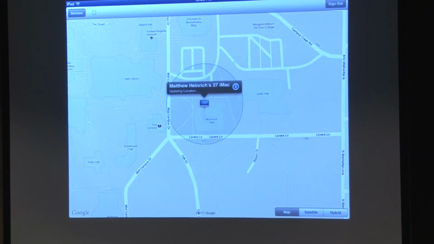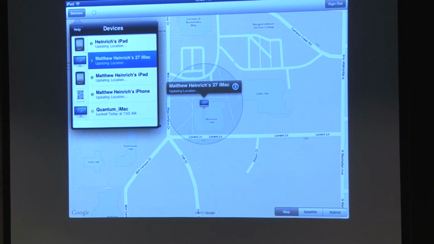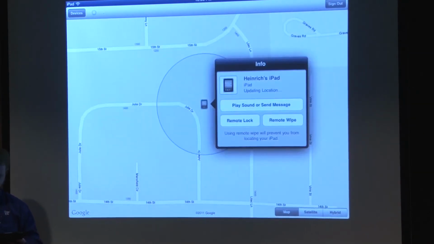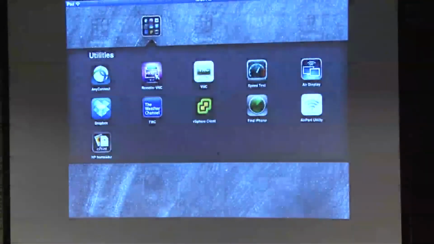I can go in there, I can figure out where it is, select which one I have. That one's in Amigo, if I really wanted to. I could be playing a sound and probably just drive the cats nuts. So anyway, stuff like that. You can play tricks on your cat. There you go. Okay. Thanks, Matt.